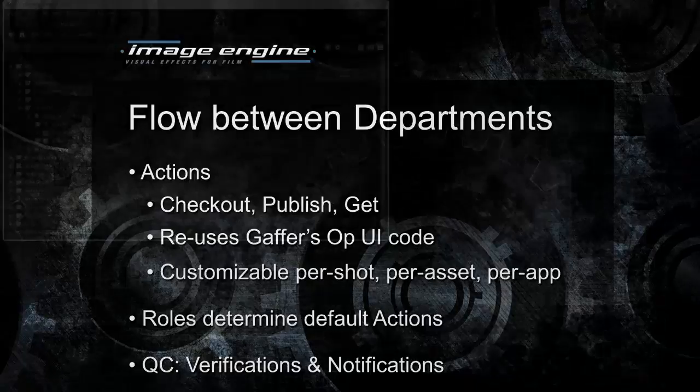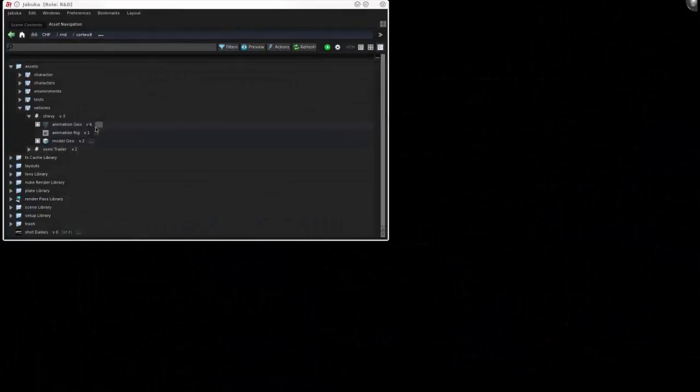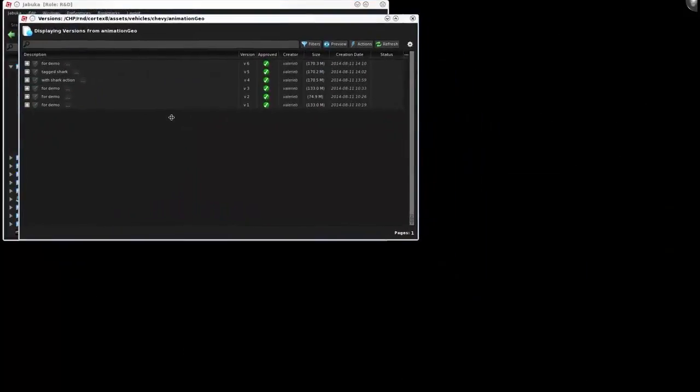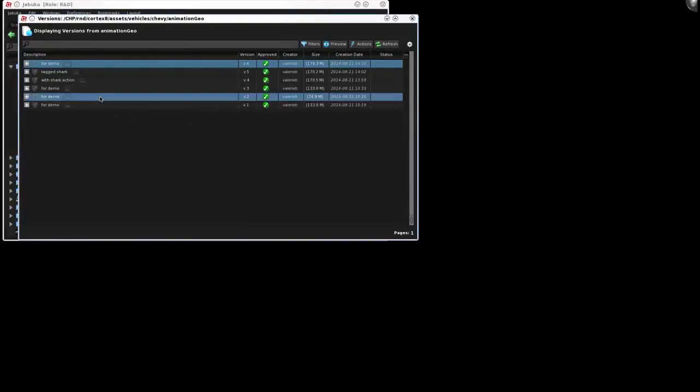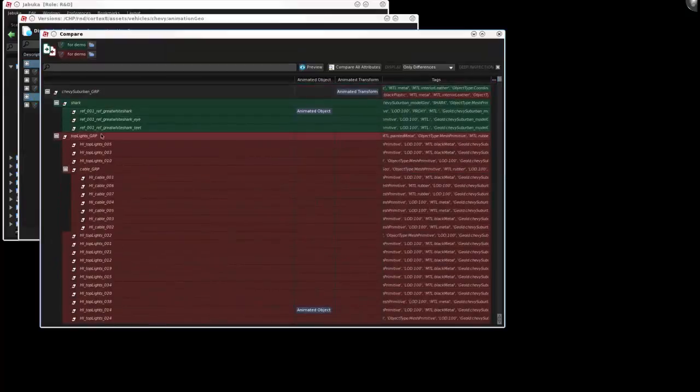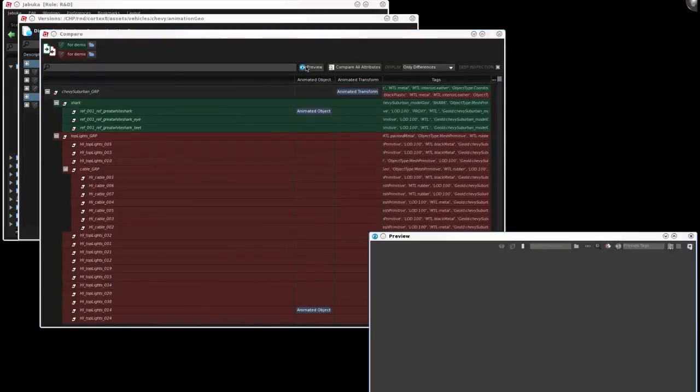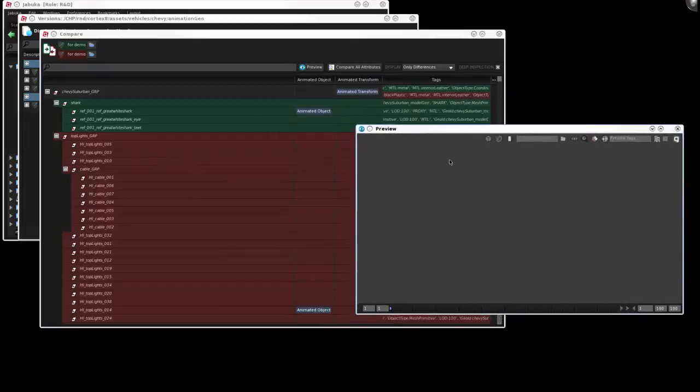This is comparing two versions of an animation, showing the difference between the versions. He's selecting version 6 and version 2 and comparing them. Then this little diff UI shows a bunch of hierarchy changes that were made, and it might also show things like cache size differences.